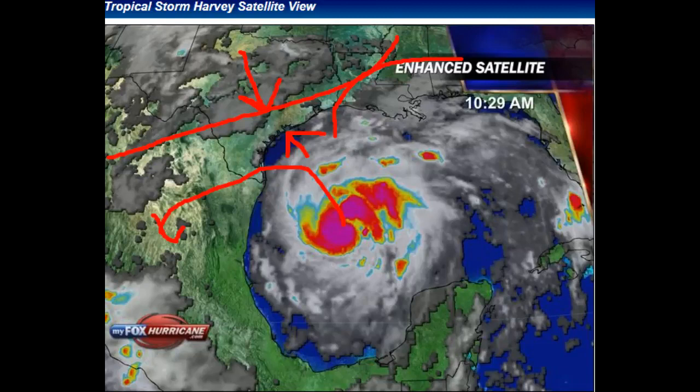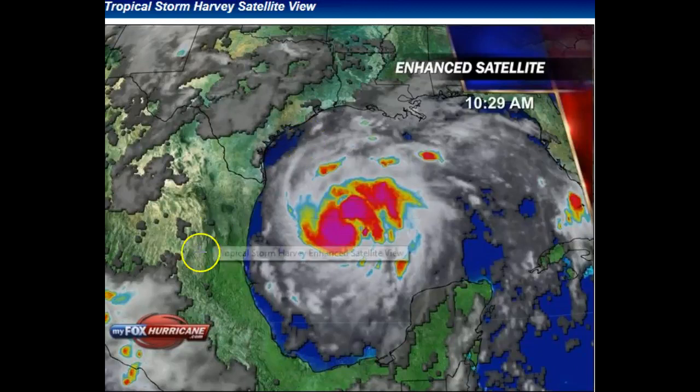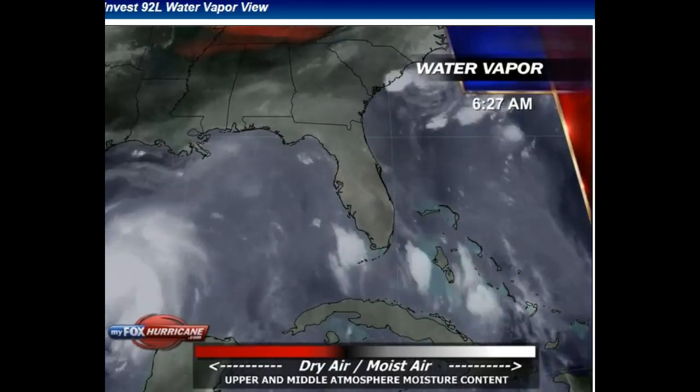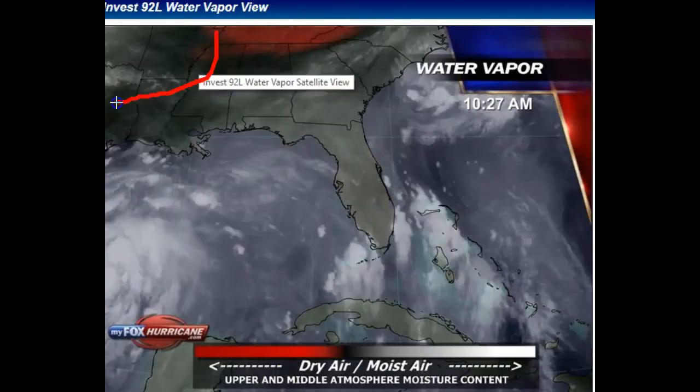One thing is certain regardless of which way this front turns: it's going to sit over this section of Texas for quite a while — long enough for extreme flooding. Looking at the motion of this large storm, the forward push means offshore winds in some areas and onshore winds in others. The tide will be very high along the impacted coast. Looking at the water vapor loop, this storm is controlling quite a bit of the Gulf of Mexico. The red area is extreme dry air being pushed by the front, which may help keep the storm in this direction.